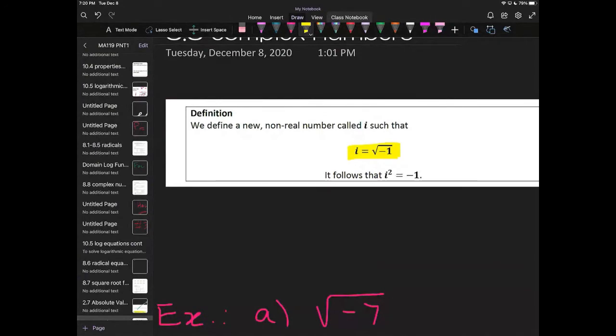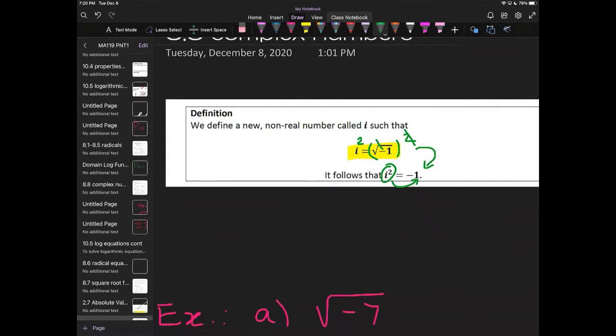Remember, this is not a real number because there is no square root of negative numbers that are real numbers. It is a different category of numbers, which we call complex numbers. So i, the imaginary number, is the square root of -1. If you raise both sides to the second power, of course, you get i squared equals -1, because the exponent 2 cancels the square root, so the result on the right side is just -1.